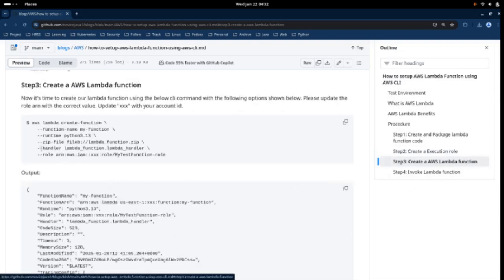Once we have defined our handler, which is the entry point to the Lambda function, we need to provide the role. We need to assign a role to this Lambda function, which will allow it to access the appropriate functions to write logs, in this case the CloudWatch service. Just make sure you are passing the correct ARN value, and ensure that the account ID has been replaced with the following XXX.